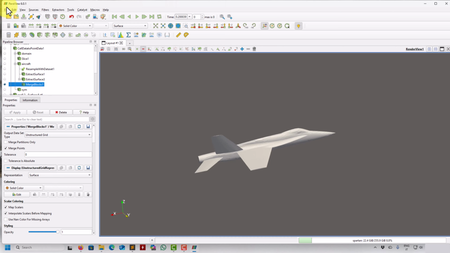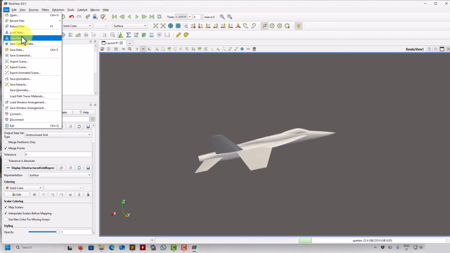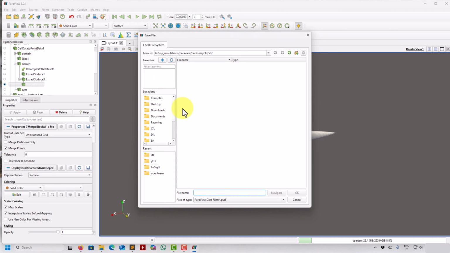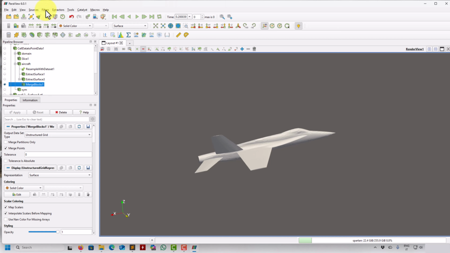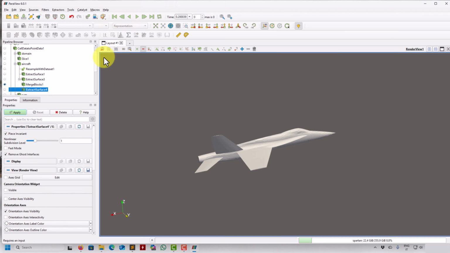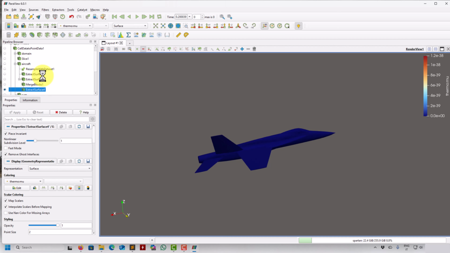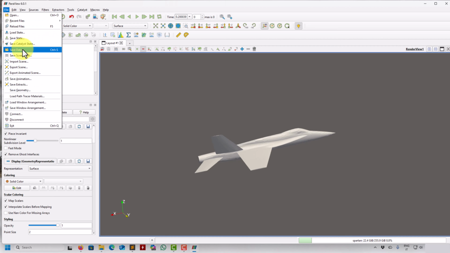Now the VTK index, and same step, you save it as OBJ. If it is not available, you need to do again that extract surface, apply.